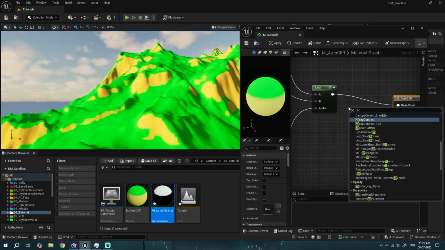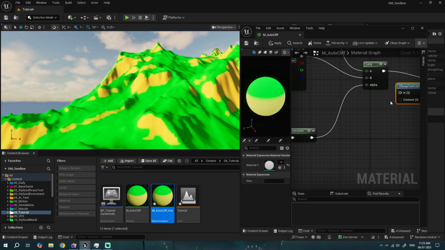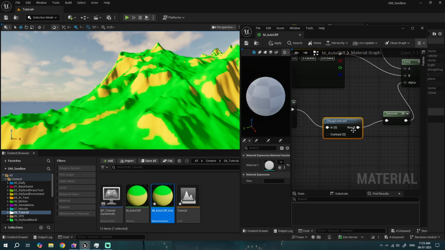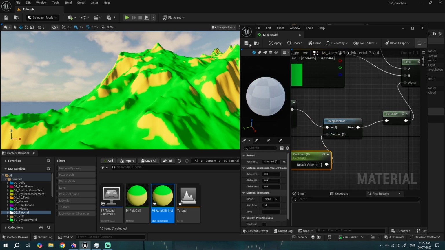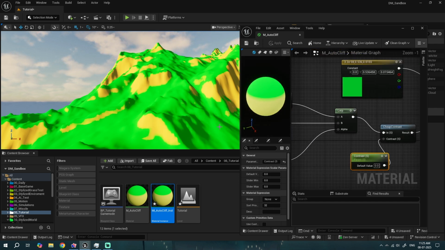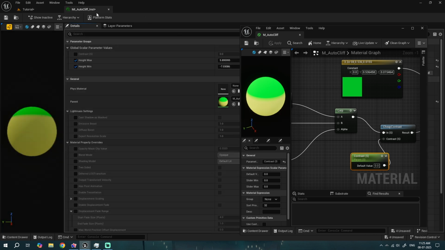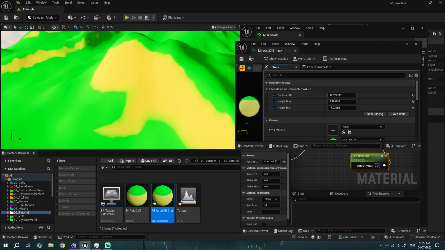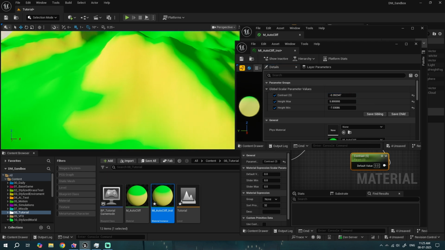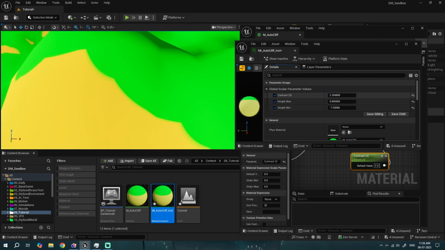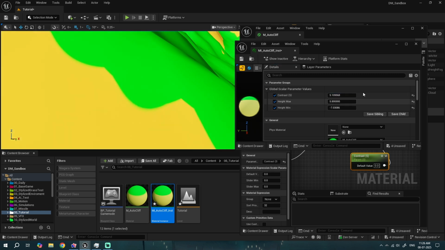Around here, before this, you could add a cheap contrast and promote this to a parameter. So around here where it's black and white, you can add a cheap contrast to have different contrast. If you do something like negative, you can smooth it out. Let's see, it's smoothing now. If you do this one, then it would be harsher, like the lines would be harsher.